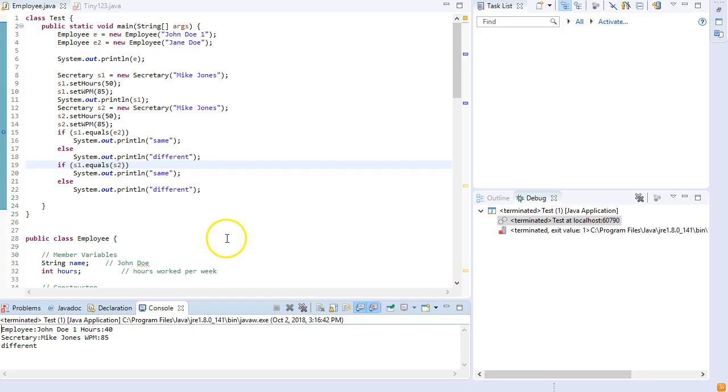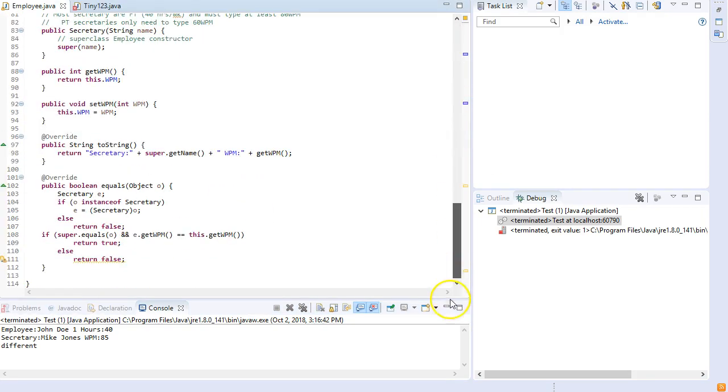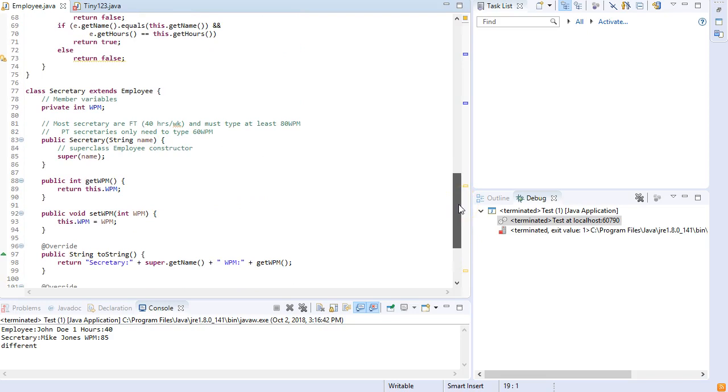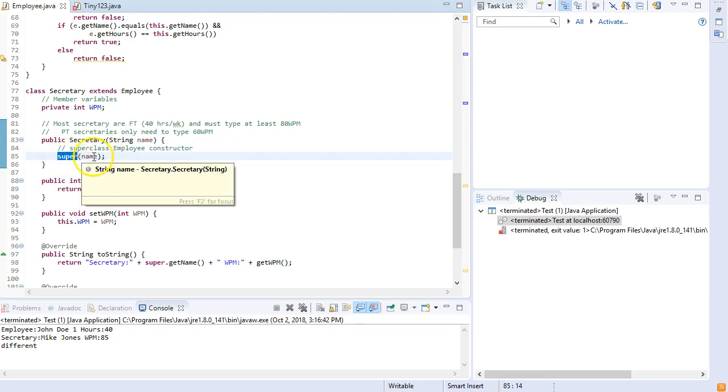So just to summarize section 9.2, the first thing we talked about is how do you call overridden methods. So this is an overridden method here, toString. Here's another overridden method, equals. We talked about how you access inherited fields. So inherited fields you can use here, there's an example here where we call the super.getName. And we talked about calling the super's constructor. So you just call super. You have to use the same parameters. And you always want to call the superclass's constructor.